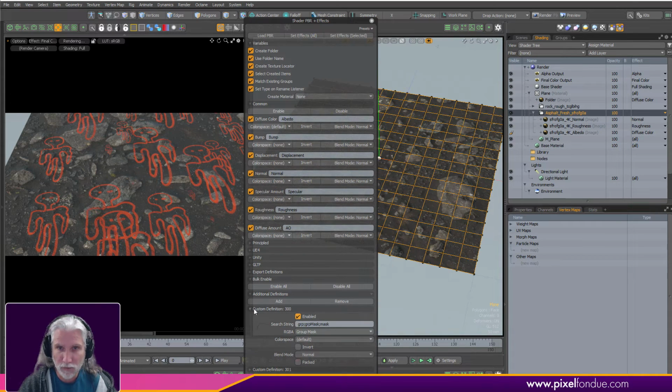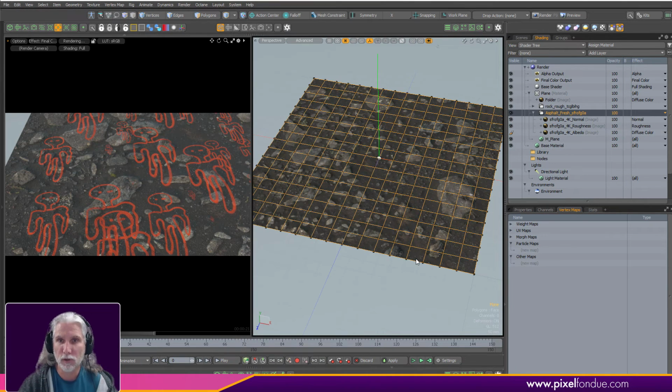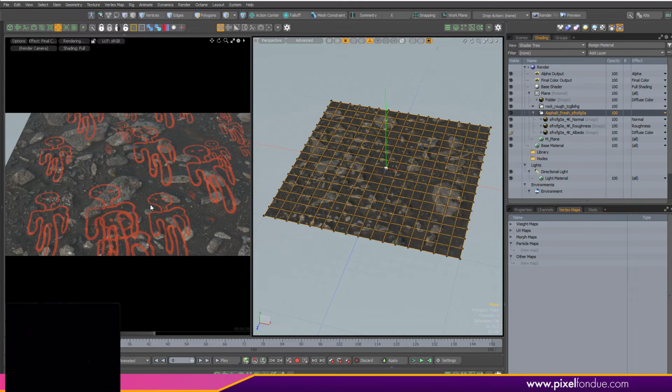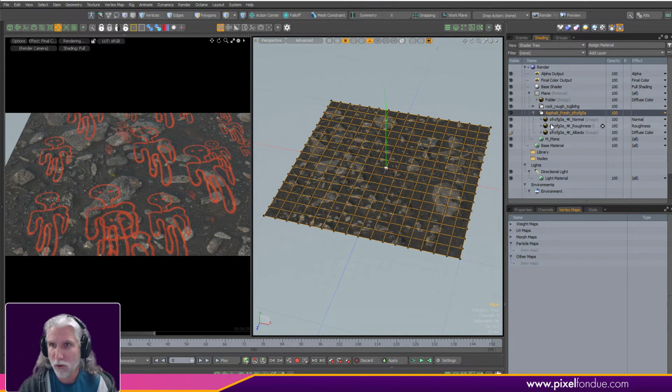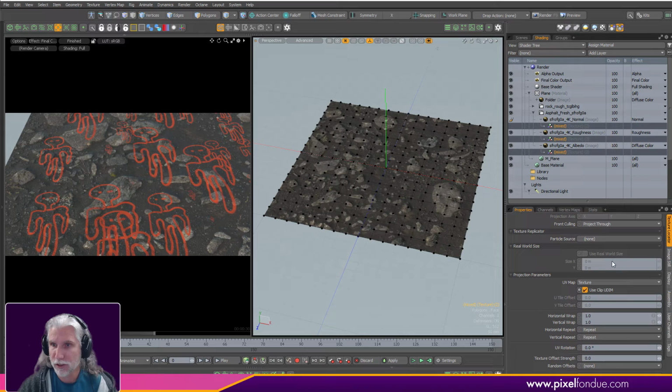I've got a bunch of custom definitions like group and group mask, and mask goes to group mask, and opacity goes to stencil. So there's a bunch of stuff in there. MODO should ship with most of these in the right order. But here you can see a problem, right? Now all of these guys, if I am correct, they're going to be set to UV, right?